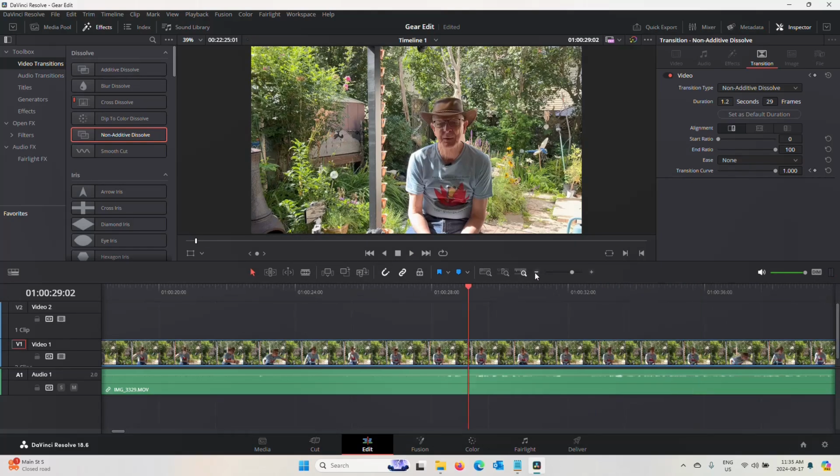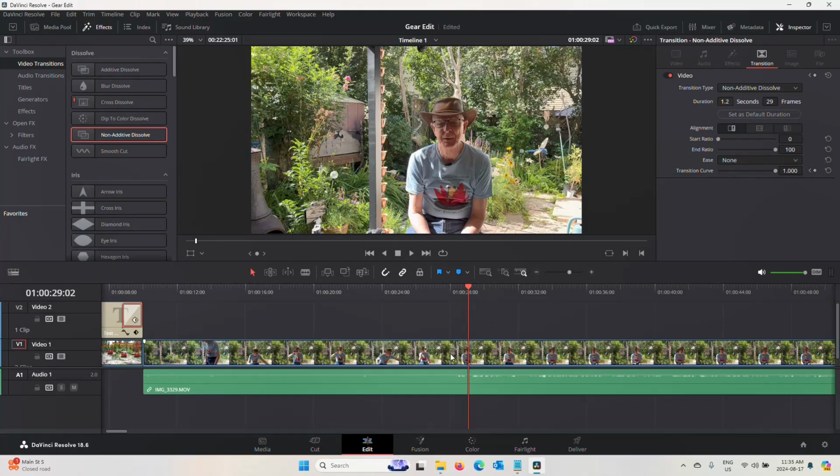So first I'm going to zoom out of this timeline a little bit because it's a little bit hard to work with right now. So right there is where I want to trim it. I want to split the clip.